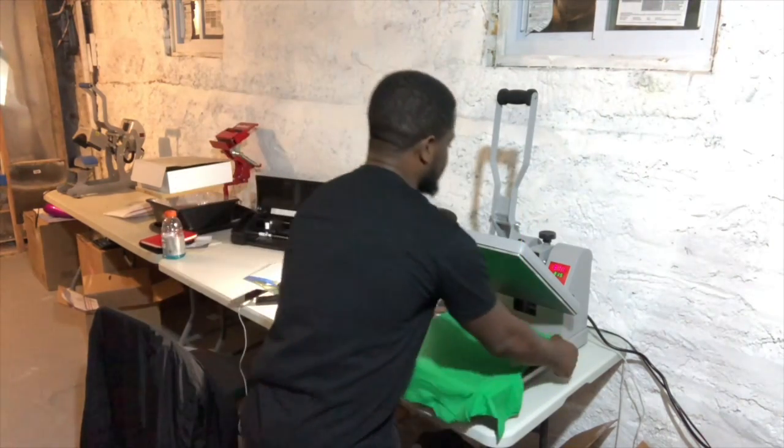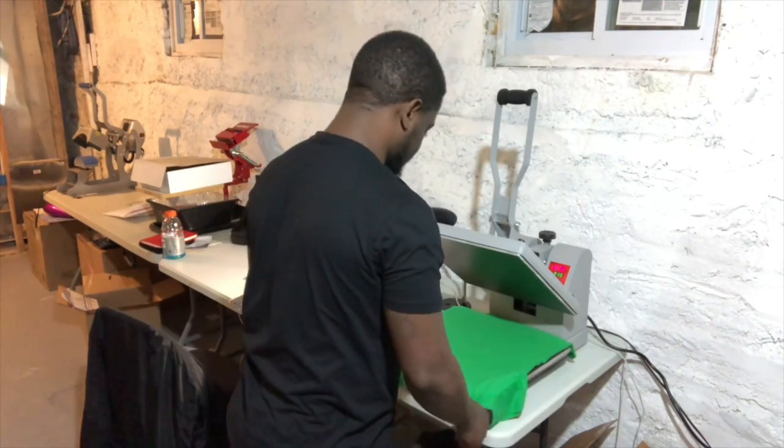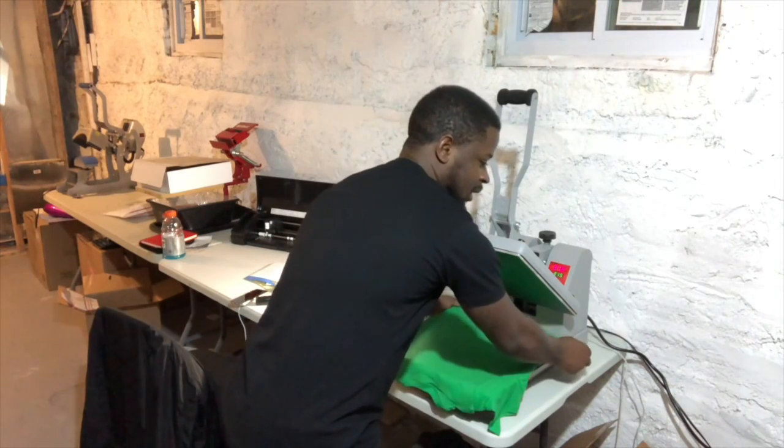You guys see me reach again for that pull-out drawer. I think I'm telling you something subliminally. Not really.